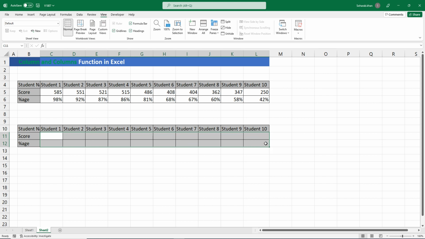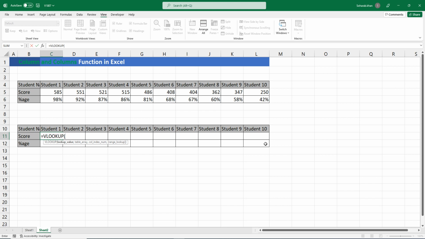Let me delete this first. Okay. So I will use the column function with Vlookup and make it dynamic. Vlookup. I will derive the students 1, 2 until 10, the score and percentage. So my lookup value is score.